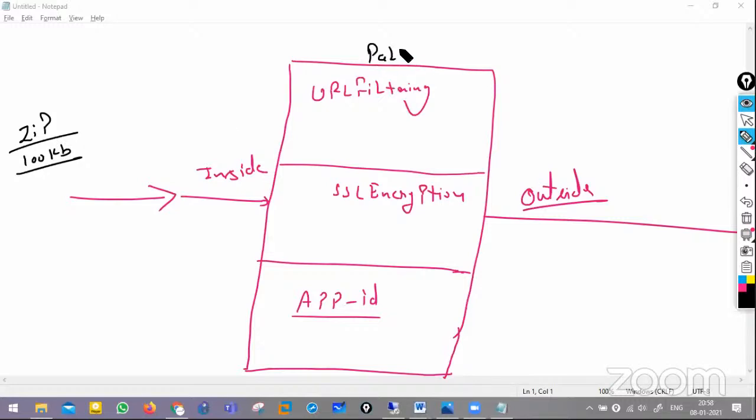So this is my Palo Alto firewall. Now, once we receive this packet on my inside interface, we will make 3 copies of this packet. One copy, second copy, and the third copy.